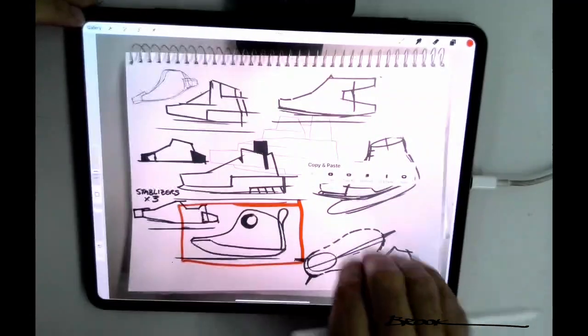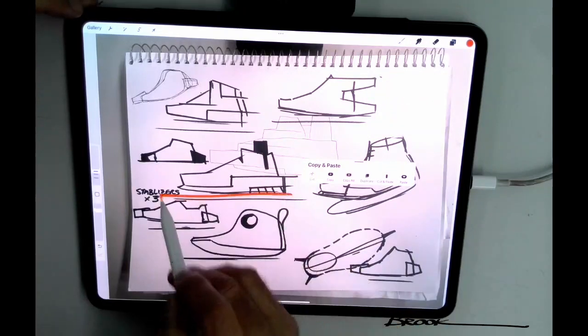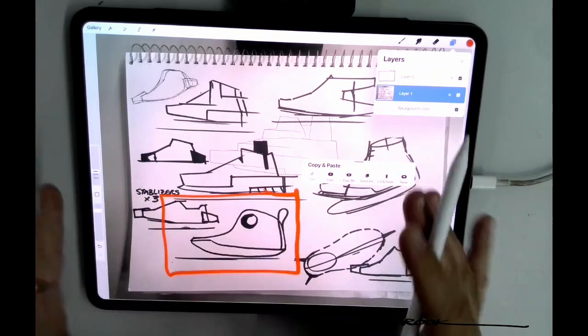How do I undo? I forgot how to undo backspace. New layer. Here I am a hypocrite. I say always remember new layer, and I forget them myself. Alright, there. So you can copy and paste from drawing to drawing inside Procreate.